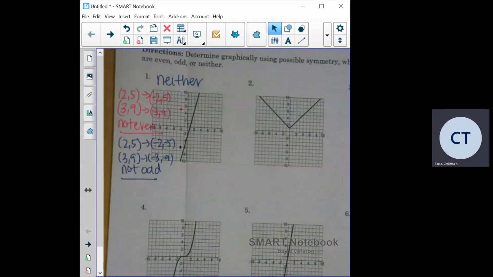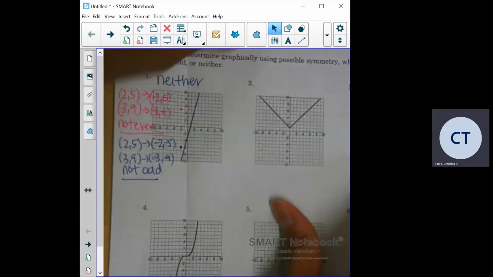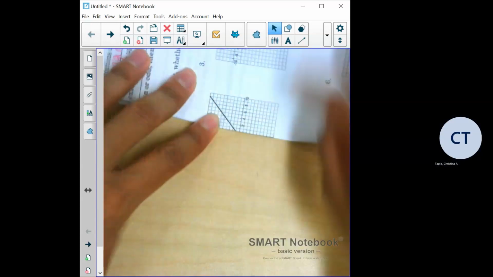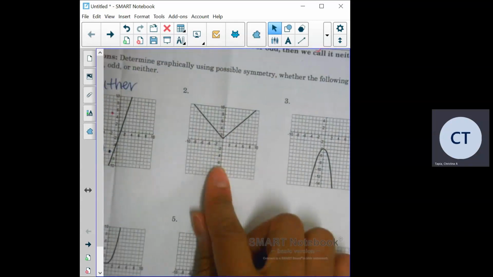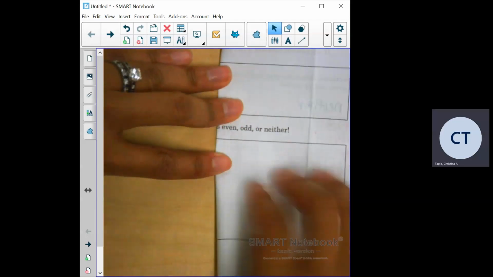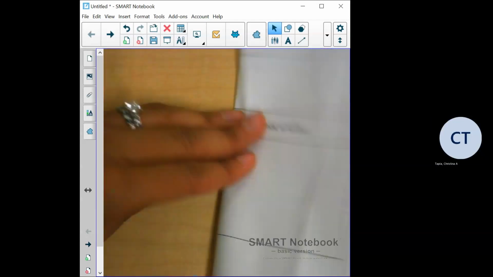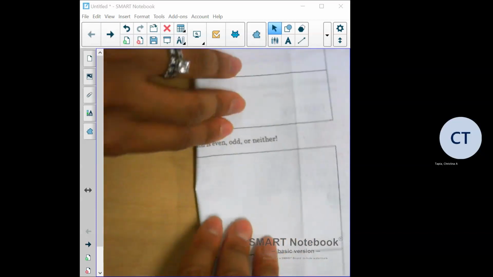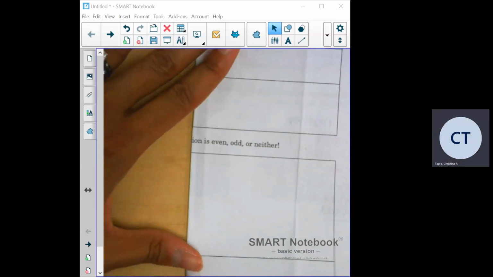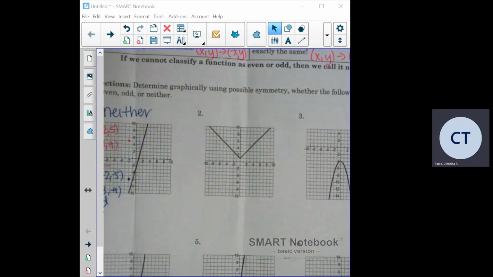Let's do the same thing for example 2. First thing we want to check is to see if it's even. Always start with checking if it's even. So to see if it's even, I'm going to fold this along the y-axis. And I want to check to see if it pretty much is symmetric. Well, it actually looks like it just from here. If I was to fold it again right down the middle, this looks like it's lining right up, but let me double check.